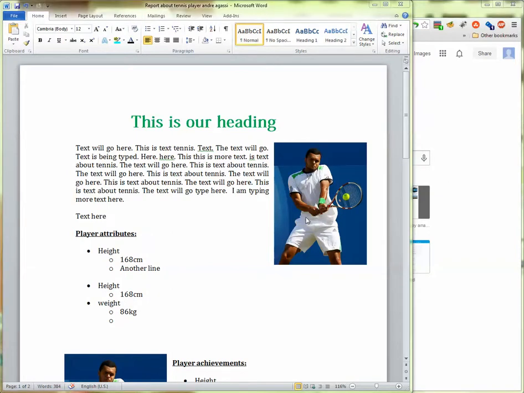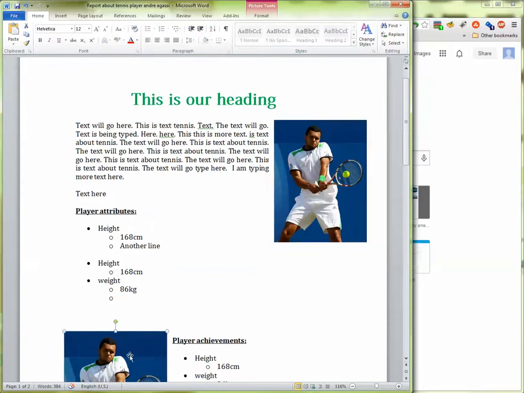Today we'll be going over inserting some images, bringing images into Microsoft Word, such as these images we have here for you, and laying them out. Alright, so let's bring in an image into Microsoft Word. Let's delete this one first.